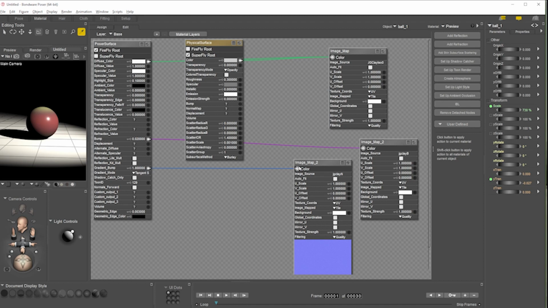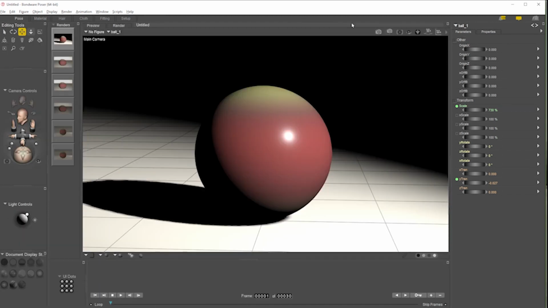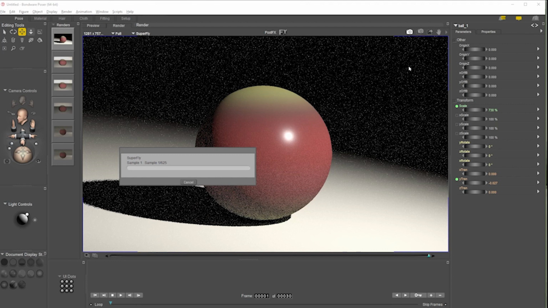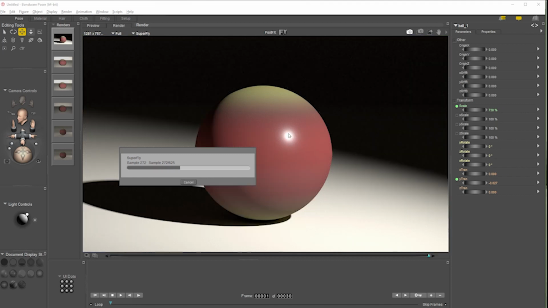Oh, actually, did I have? Well, let's render it without that, and hopefully it should show you. So immediately the specularity comes in with the bump map out. So the bump map is contributing to the lack of specular.